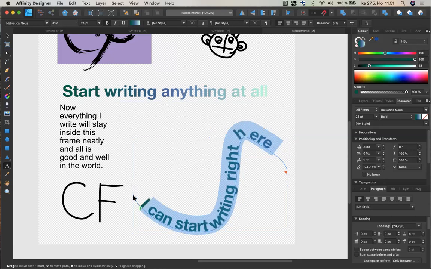Also, I can click from these starting and end points where on the curve the text will start. I think it's pretty neat.